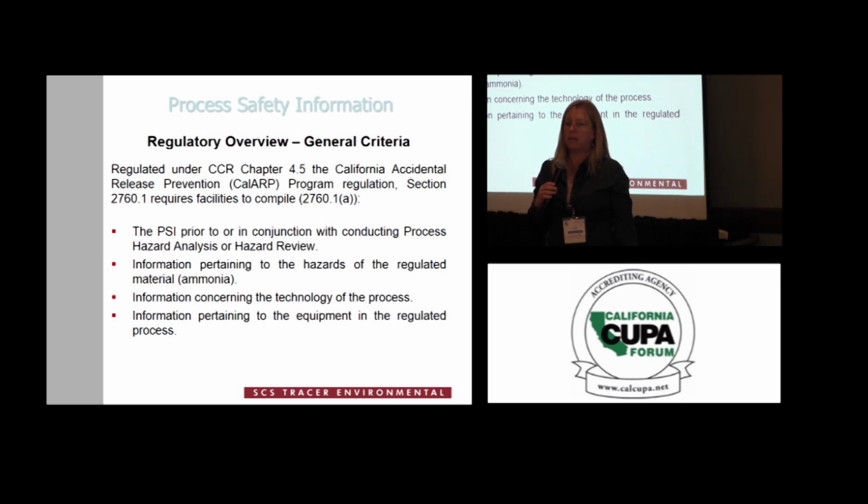Do they know where the MSDS sheets are? Do they know their operating limits? Have they seen the process safety information? Do they know where it is and how to find it? Were they part of the process hazard analysis, and did they have access to this information as a team member? Those are some of the interview questions. And do they feel it's a safe place to work? Those kinds of things. So with that, any more questions or comments or concerns?